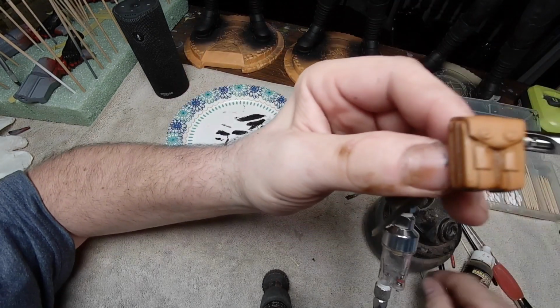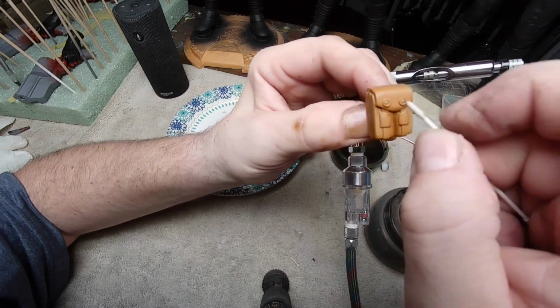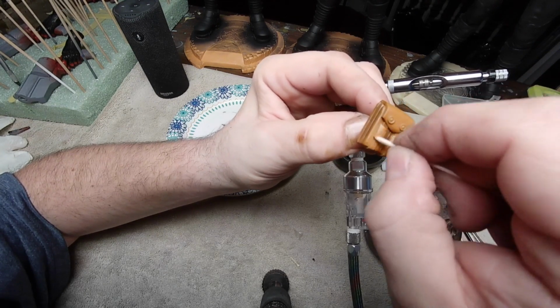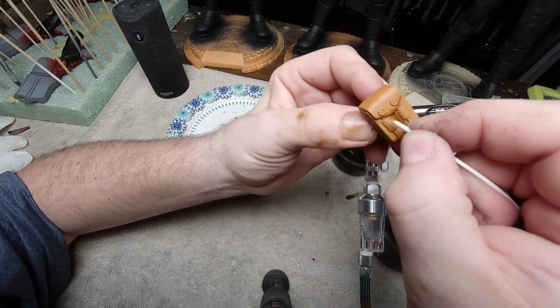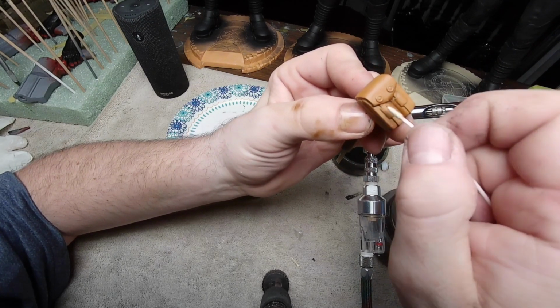Just going to do this real loose and kind of let it go where it wants to go. And then what we're going to do is we're going to come back and hit these top parts pretty hard to get a different color going on. Kind of messed up, so I'm going to wipe it off right away. It's okay.